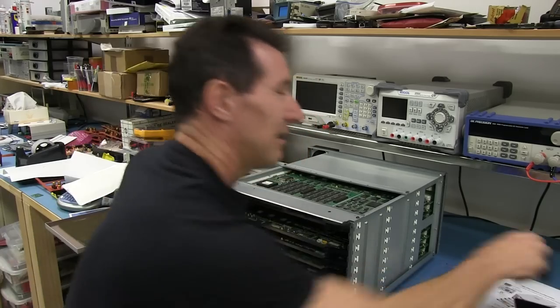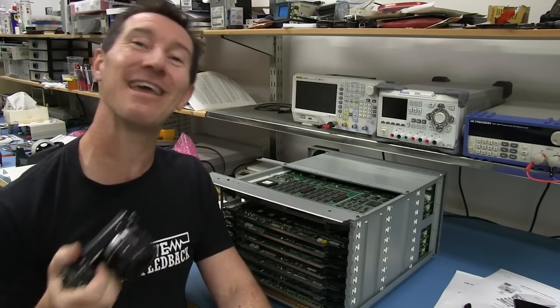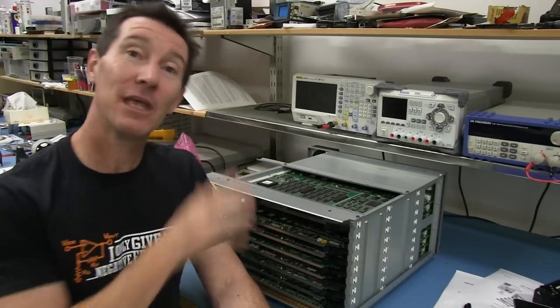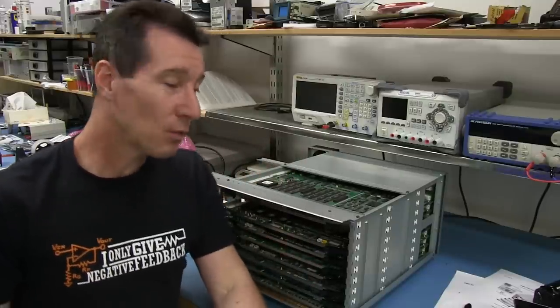Unfortunately, I had my camera set to 8 megapixels instead of 16 megapixels, so they're half the resolution they should have been, but they're still pretty good anyway. If you want to look at the specific details and also the data sheets, as many as I can find, will be linked in as well.